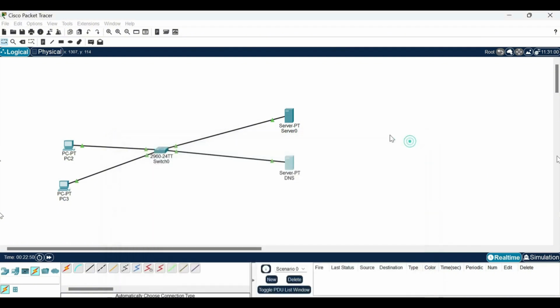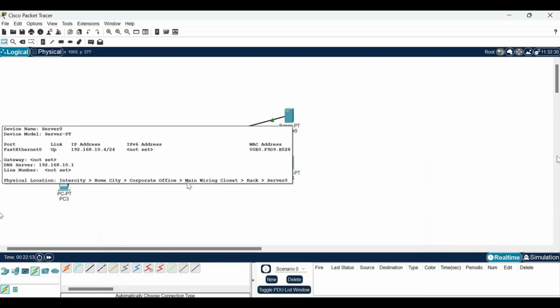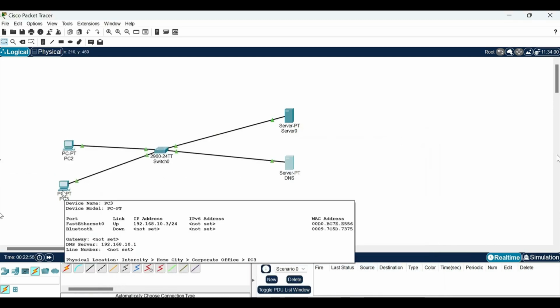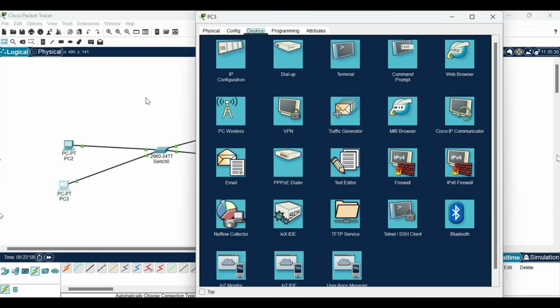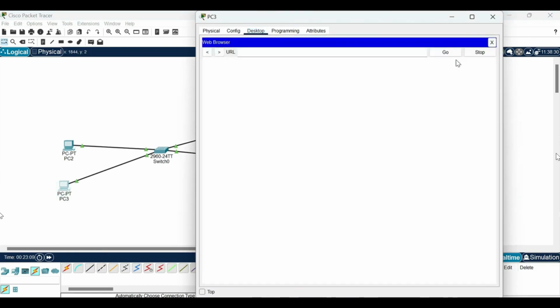Okay, we can access this web page in HTML from this PC, and also from the other PC. For example, I say from this PC. I write here mca.com. After this, I press enter. It shows the MCA web page. Whatever I write here, I changed the color to blue.